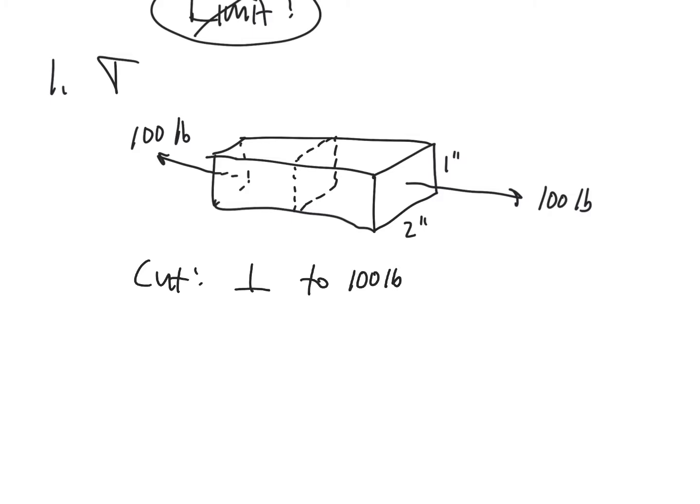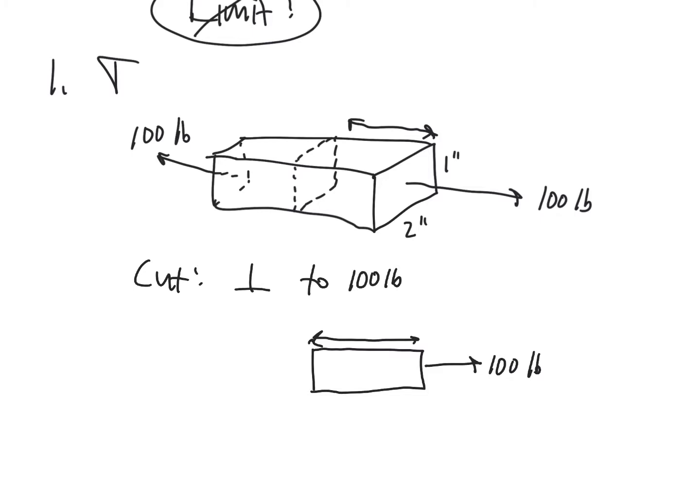If I draw it to the side, it would look like this. There's my cut. It's going like this. So what I've just drawn is these two arrows. So that's the length that I've got. So I've got 100 pounds this way. Again, this arrow is this arrow. I'm just viewing it from the side.